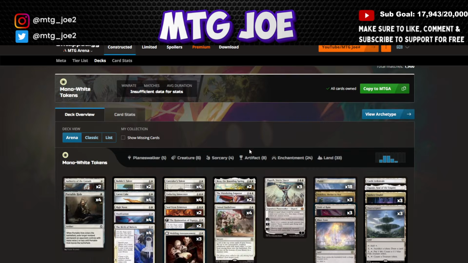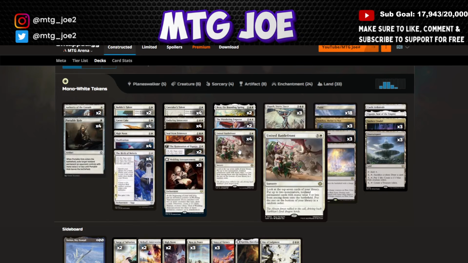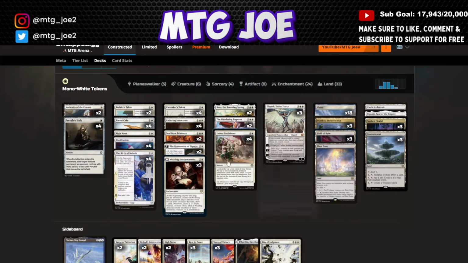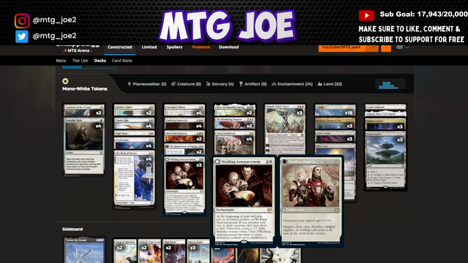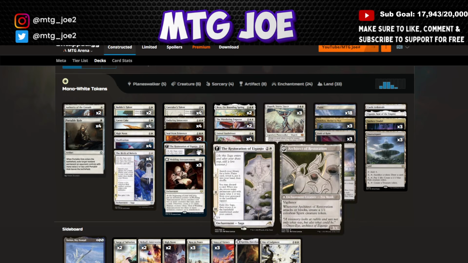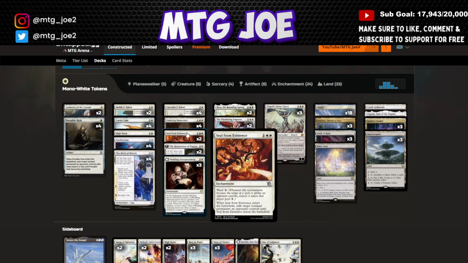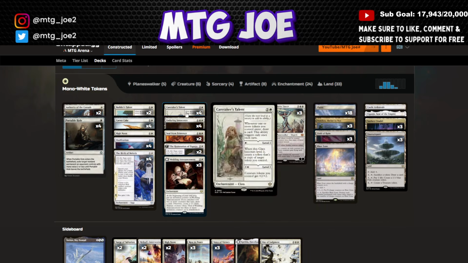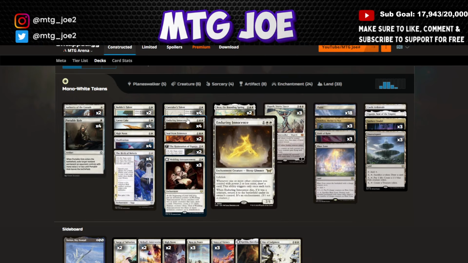Mono white tokens. So this deck here is using Unified Battlefront with kind of an updated standard version of the Caretaker's Talent deck. So Battlefront finds you a whole bunch of cheap permanents. So you can do Wedding Announcement, Restoration, draw discard, hit your lands, Seal of Existence removal. Well, it can't be hit off Battlefront, but Enduring Innocence and Caretaker's Talent both draw you a bunch of cards.